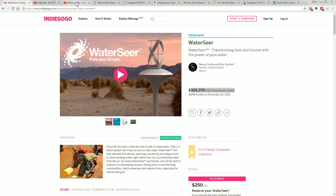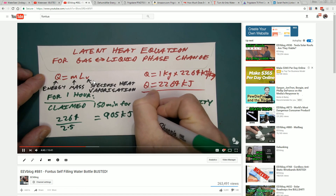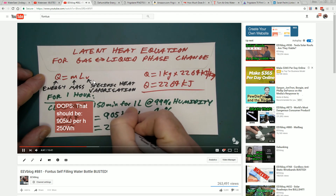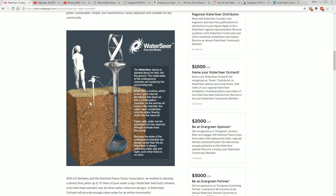One of the main reasons why it won't work is the same as what I covered before in the Fontus self-filling water bottle — it's essentially the same thing. It comes down to latent heat and actually extracting moisture from the air, like dehumidifiers, and the energy required to do that. I'll link in my video where I do back-of-the-envelope calculations for that, and I actually mailed it to them.